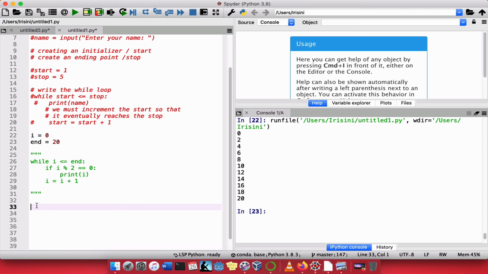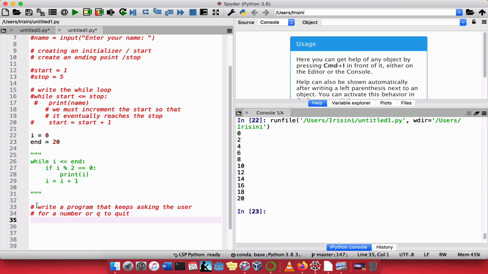Write a program that keeps asking the user for a number, Q to quit.